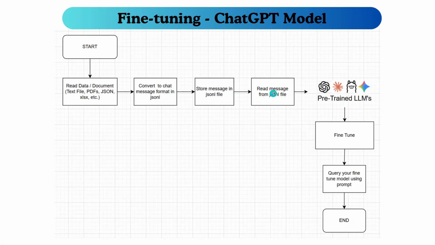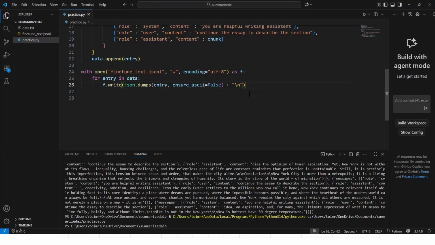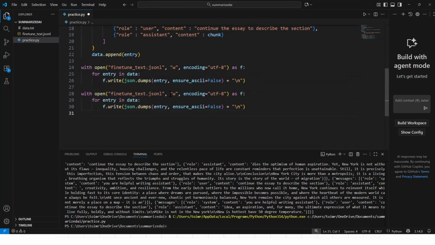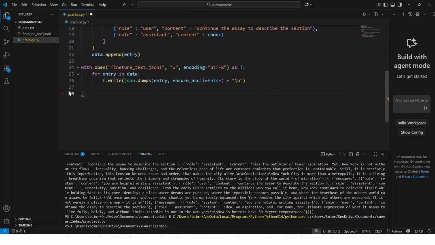Now we're gonna read the JSONL file. For that, I'm not going to write this particular code again. What I'm gonna do is find to JSON read JSONL in RB, binary mode, and remove this whole thing. This is not required for sure. But we can do one more thing. We can directly write the OpenAI code. So file equal to. Now we have to write this JSONL file as a data set for the OpenAI.